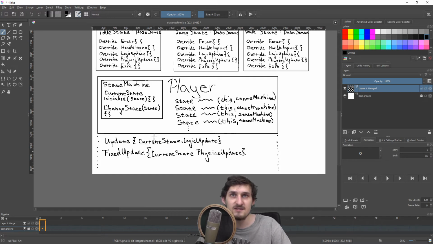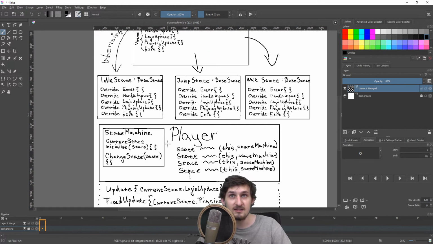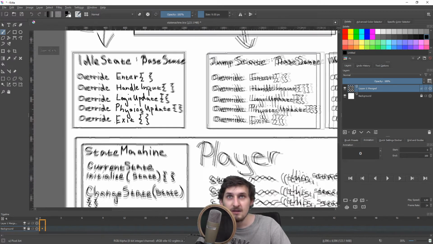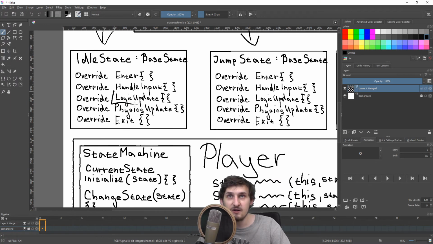Since the current state is idle state, we are going to be executing a logical update in our idle state. We are going to be executing this every frame. And if there is some code in this method, it's going to be executed every frame.